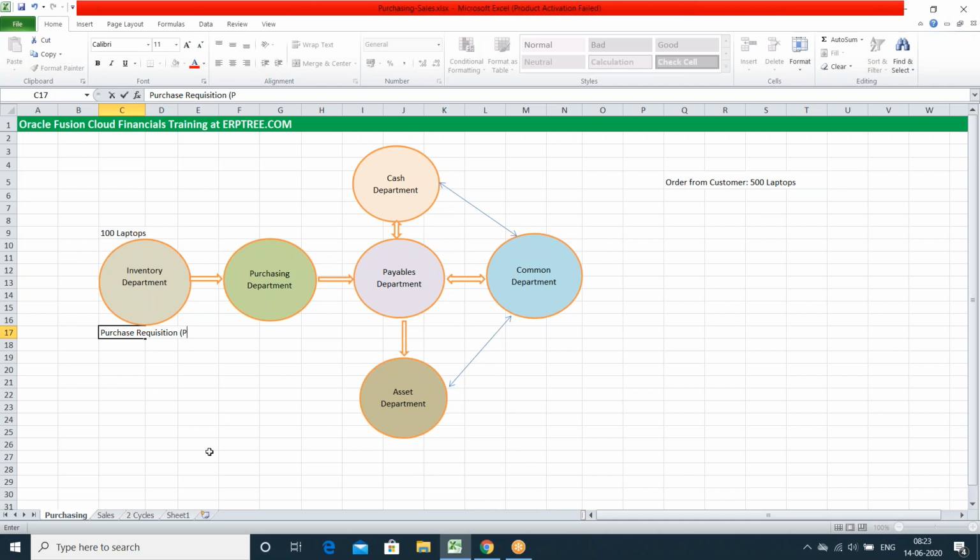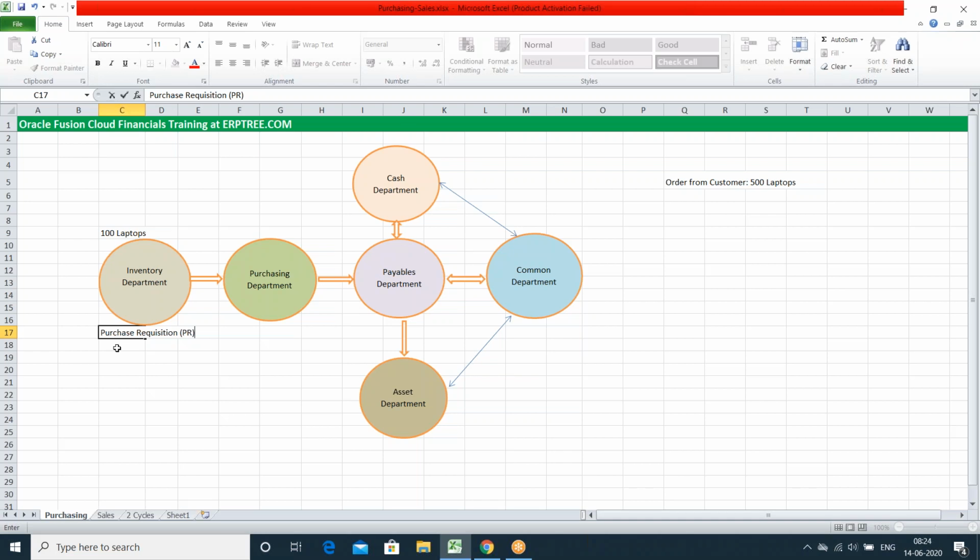You can call it PR, purchase requisition. Within the requisition, they clearly specify what item they require, which is laptops, how much quantity, 400 as per our example, and by which date they require it. The customer will definitely ask, and may need it within 10 days. If they need it within 10 days, the inventory department should plan to get the material before then, so that they can keep the stock ready and supply within the time. So they raise the purchase requisition including all the details.